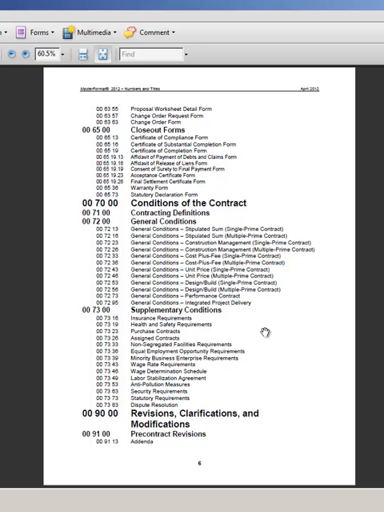As far as a quiz to study for, I'll probably come up with just some basic questions on CSI Masterformat specifications. I'd study this first part as much as you can, just getting a general feel for specifications, and we'll see what we can come up with, and we'll maybe talk about it a little bit more in lab. I may give you something where you can actually find the information from the set of specifications we have on this PowerPoint, but we'll see how it goes. That is it. Thank you.